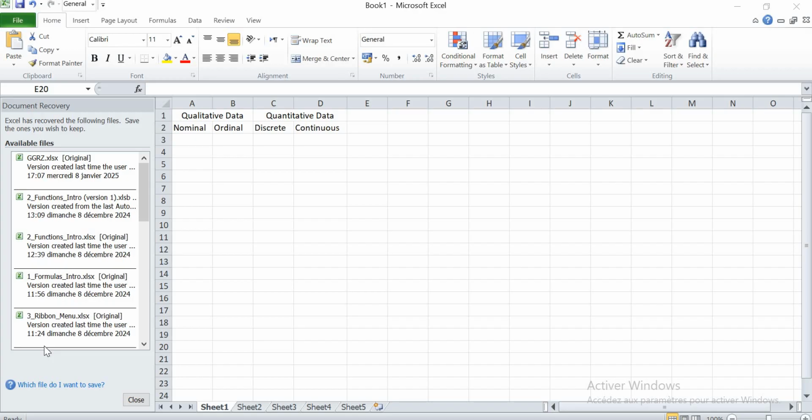In this video, we're gonna talk about the types of data we analyze in statistics, which are qualitative data and quantitative data. This is very important for every data science job, because every data scientist, analyst, or business analyst is confronted with these types of data. Each of these two has two subtypes: nominal and ordinal for qualitative data, and discrete and continuous for quantitative data. So now we're going to talk about qualitative data, nominal first.